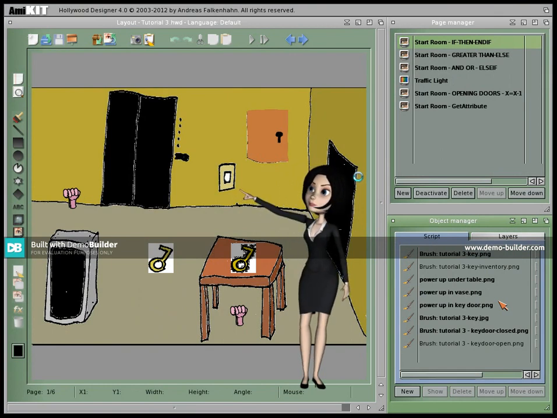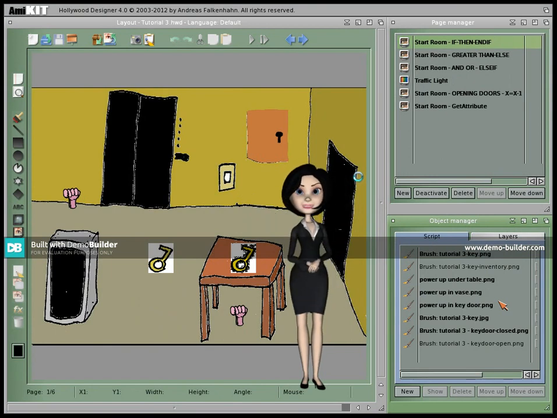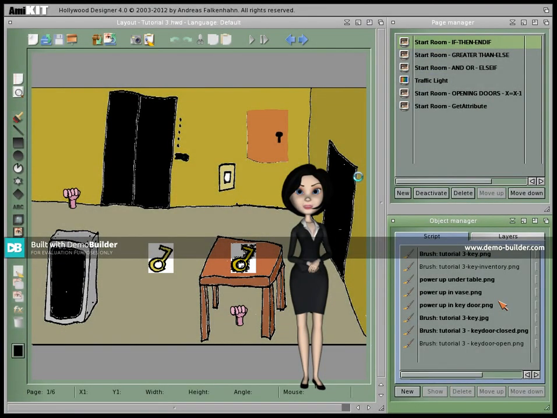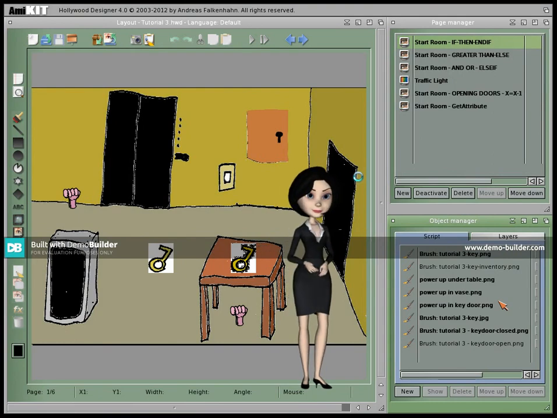Here you can see some things I have already made for this game using techniques learned in previous tutorials. Except for the background graphic, which is simply an image, I have been using the brush option to load all the other pictures, as instructed in tutorial 1. As a first thing, I would like you to notice these two pictures of a key.